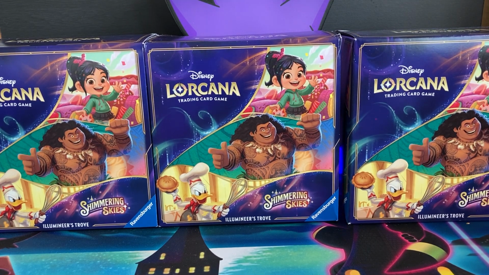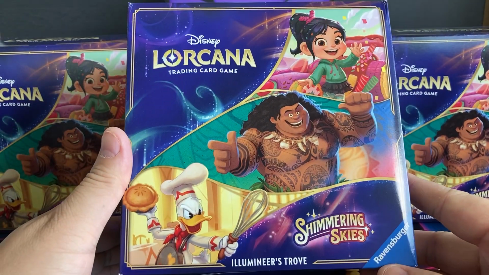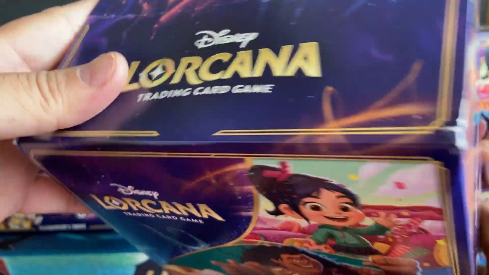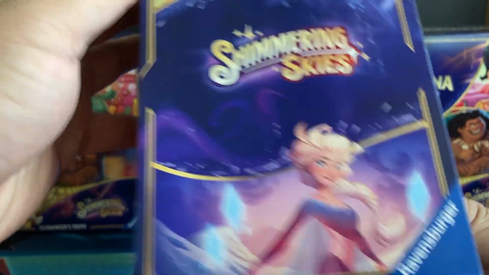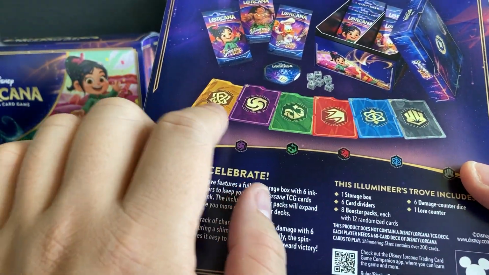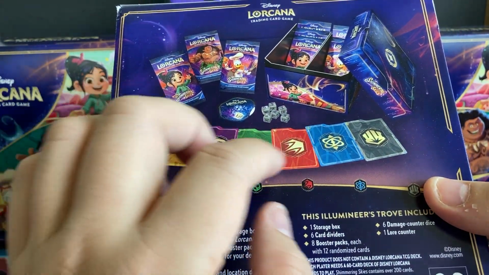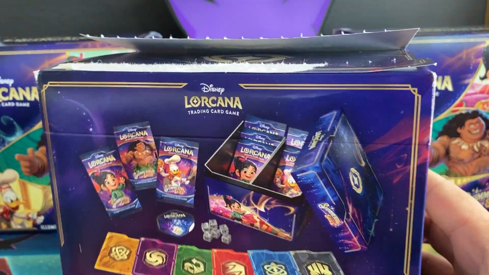Today we're going to be opening up our Lorcana Shimmering Skies Trove. It's August 23rd. This is the official release of Disney Lorcana's Shimmering Skies. What I actually really like are these dividers that separate it by ink, because I have to do a lot of organizing, so I really like those. We'll take a look at them right now.